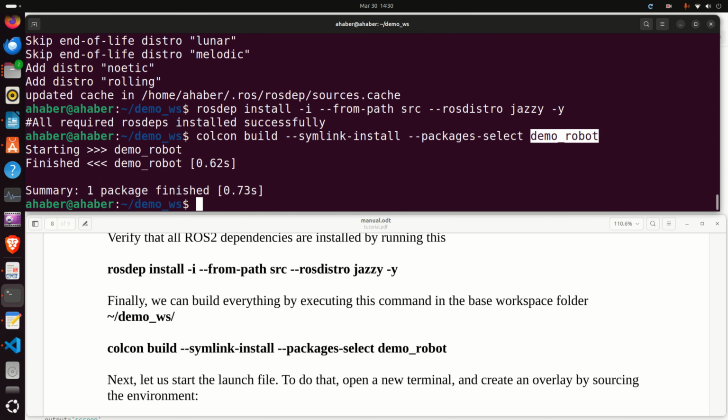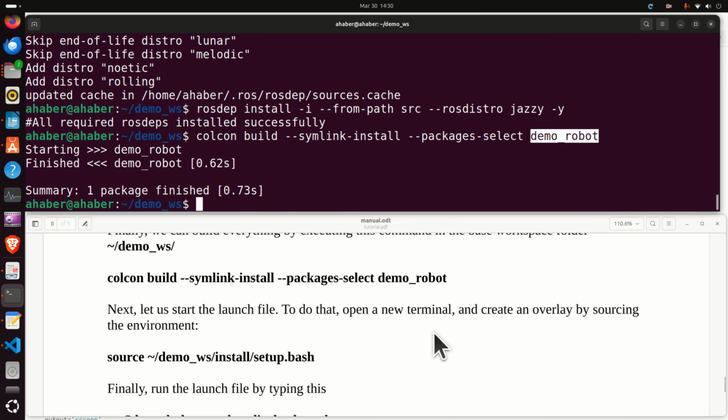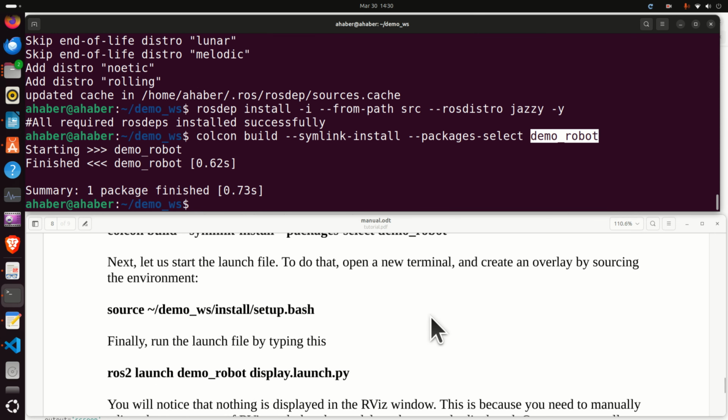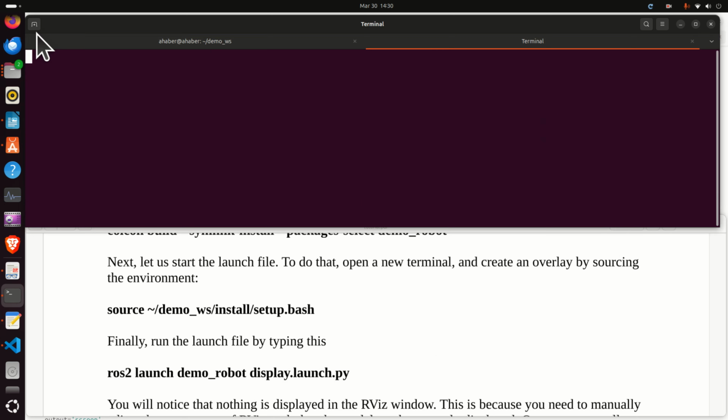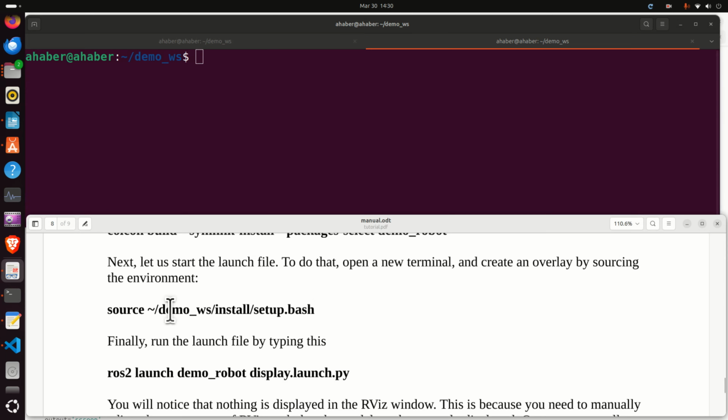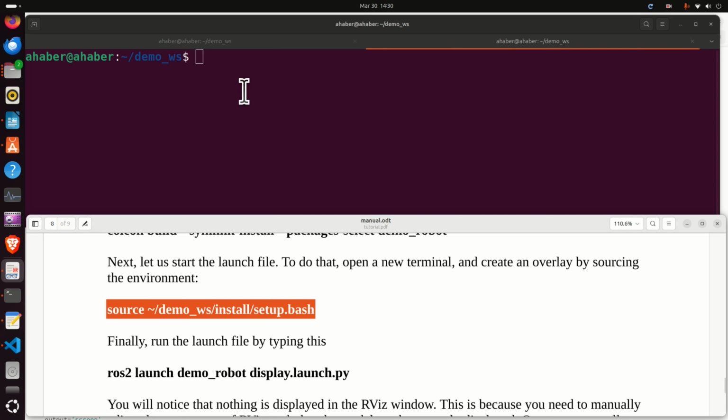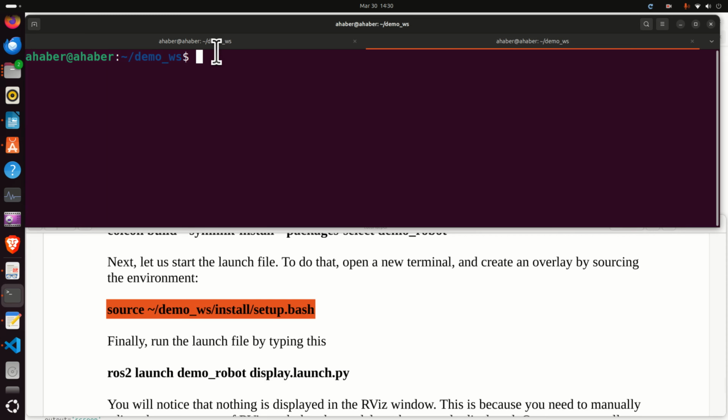No errors. Perfect. The final step is to run everything. So how to run everything? Well, open a new terminal. In this terminal, you need to source only the package folder. You can go to any folder, or no, better to say, I made an error here.